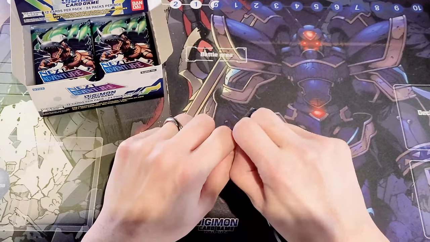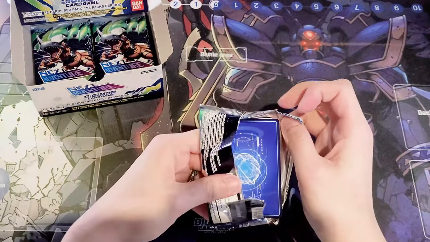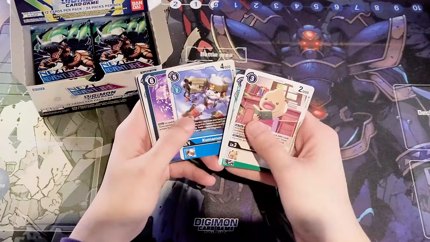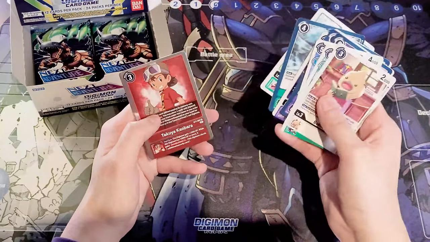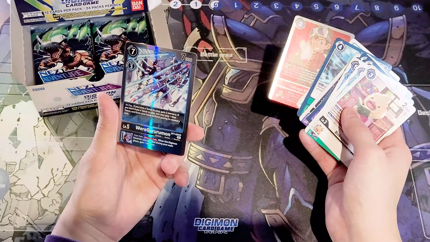Not bad. The effect's not too bad. The red gray one definitely affects the worst one. Bakumon, Monochromon, Kumamon, Schwartz. Yeah, we're seeing mostly repeats already. Koromon, Takuya. Where's Garurumon? I really like this art, it looks pretty cool.